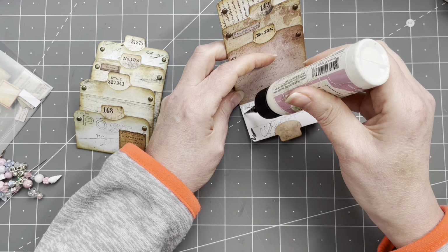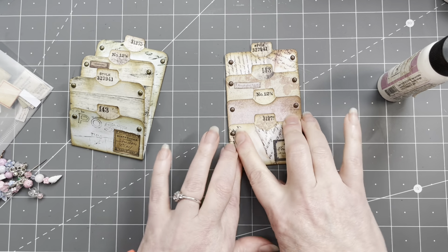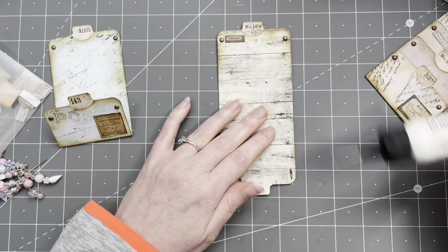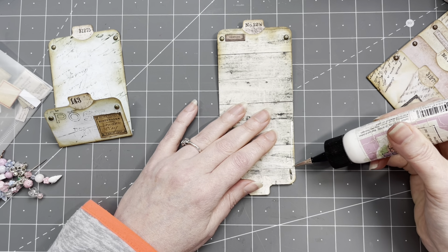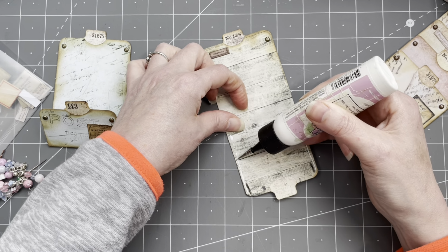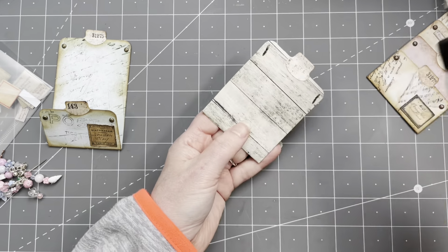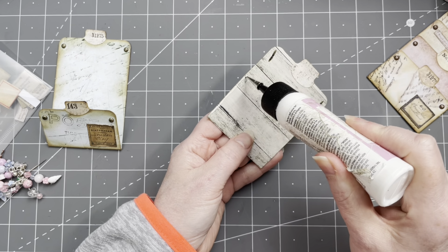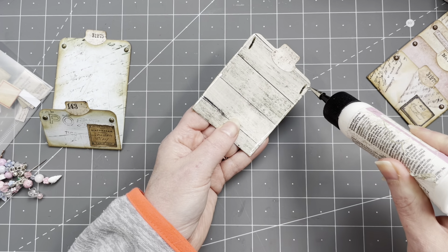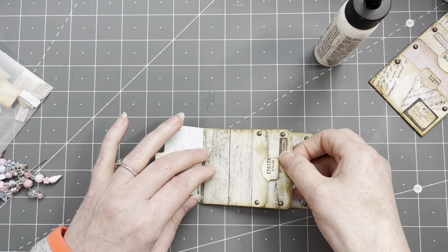Here and here. Yep, want to see that again? Well, you're gonna. Okay, put glue here and here. There's a fold here, guys. That's where you put the glue. Very simple. And then glue all over this bit. Just the sides. You don't need to glue the bottom more. You can if you want to.